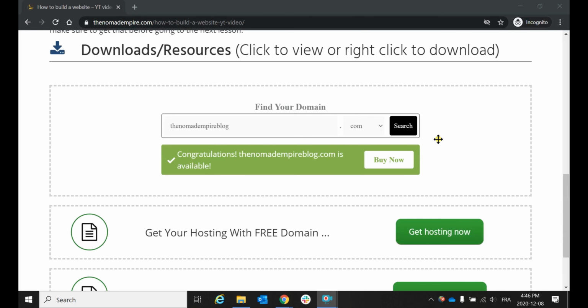All right, so now that I've selected my domain name, I have to get a hosting. For those that don't know, hosting is basically where the files for your website are going to be stored, and the domain name is like the name of your business. Make sure to click on one of those two links, because not only are you going to get a 60% discount on your hosting, but when you select an annual plan, you're also going to get a free domain name with it. So all you have to do is click Buy Now.